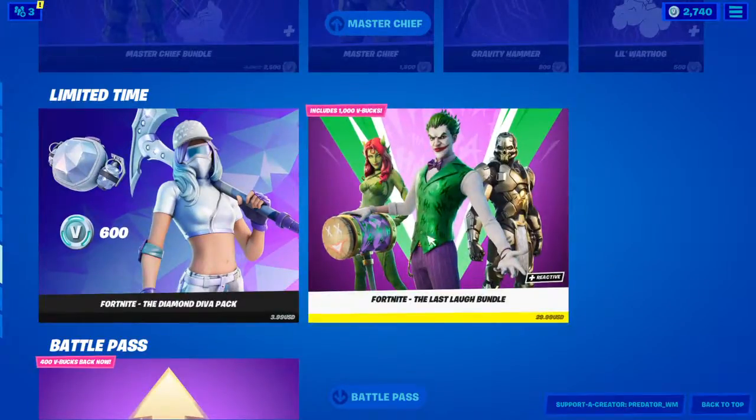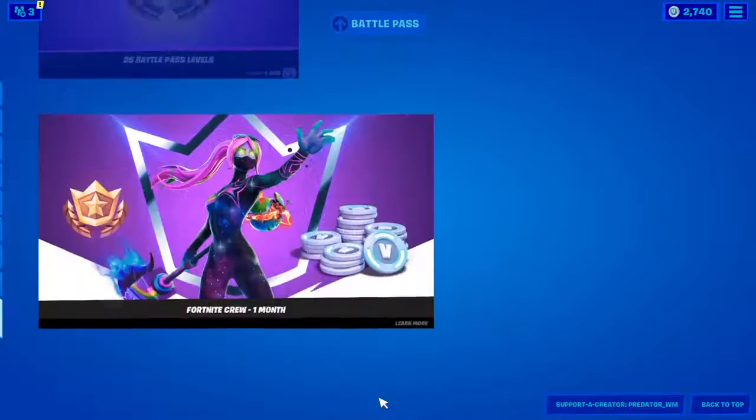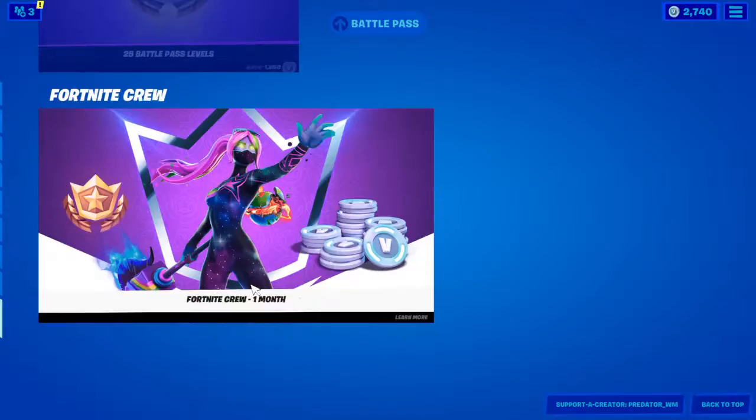And for $30, you can get the Joker and two other skins, and you can always upgrade to the Fortnite Crew. You can get your V-Bucks back, 950 V-Bucks, and also you get a gift of 1000 V-Bucks and a very nice skin with two different styles.